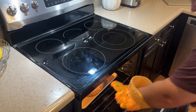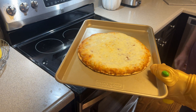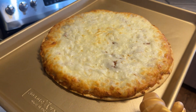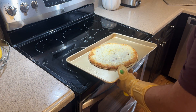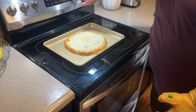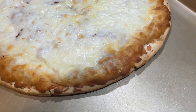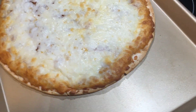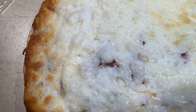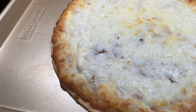The pizza is done. Man, there is a lot of cheese on this pizza. I double-checked — I definitely got the pepperoni, but you can see some underneath there. The cheese is king on the Lotsa Matzah pizza, which I guess makes sense. Fresh out of the oven, this is a tasty-looking pizza if you like cheese — and I love cheese. You can see a few pepperonis underneath, but it's going to be hard to count how many they have.